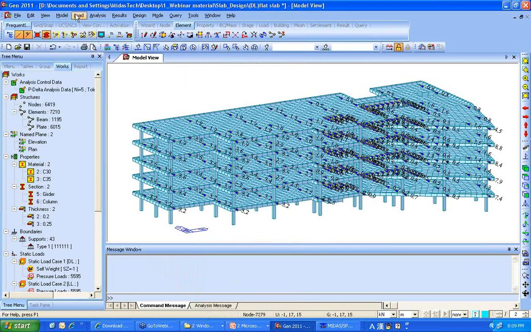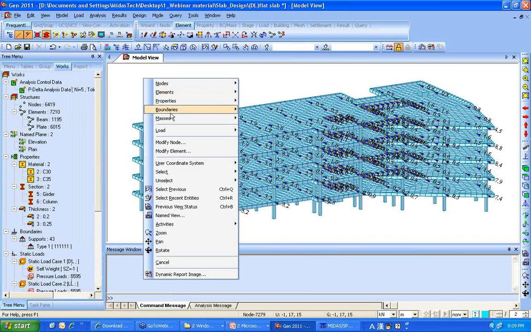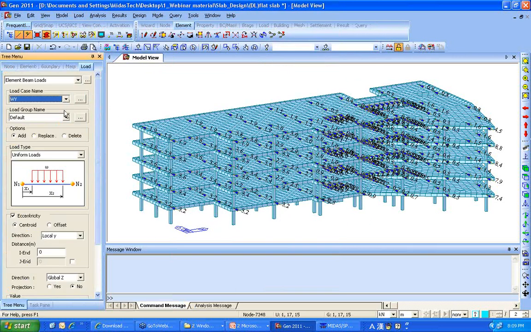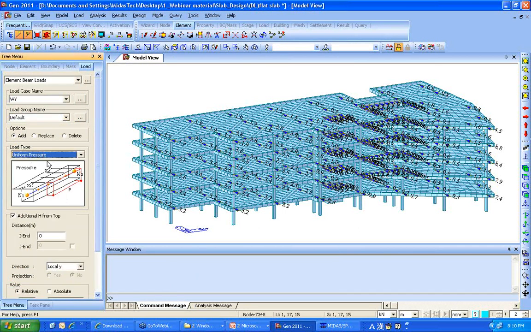Next, I will explain one of the different functions. Go to Load and click the beam element beam load. In the load type, you can see the uniform pressure. For specifying the wind load on open structures like a tower or plant, we provide beam load with uniform pressure. This function automatically recognizes the exposed area of the structure members, so it obviates the need to calculate the wind load on individual elements.